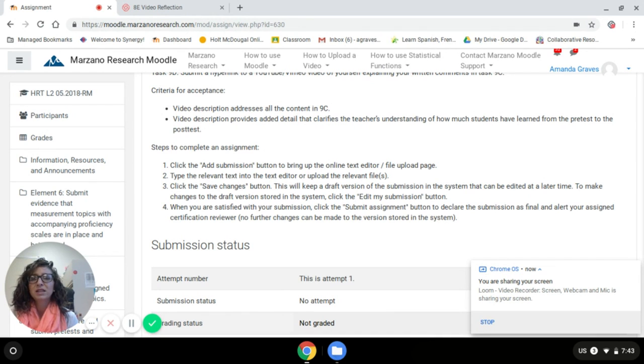I think it helps that I teach a subject where kids come in typically with very little, or if they do have some language knowledge because they speak at home, they're not used to using it in a way that does more than just communicate their basic needs. So asking them to write about their day or to read about someone's school life, where you're supposed to pull information from it, is a kind of language skill they haven't been using at home. This clarifies the teacher's understanding of how much students have learned from pre-test to post-test.